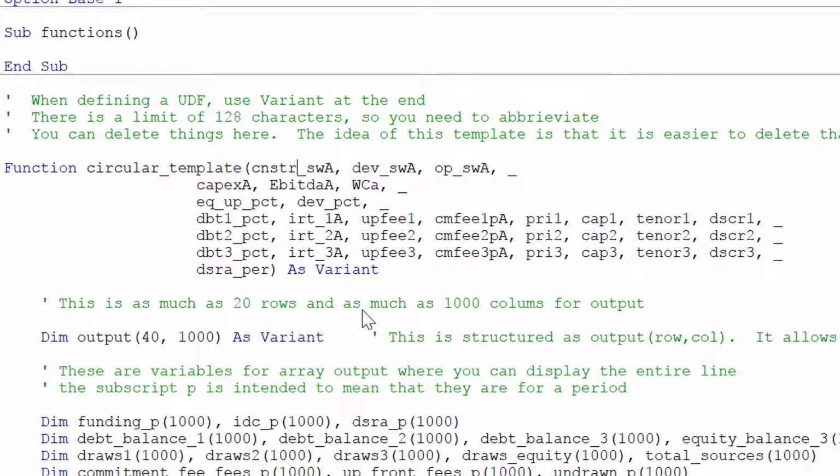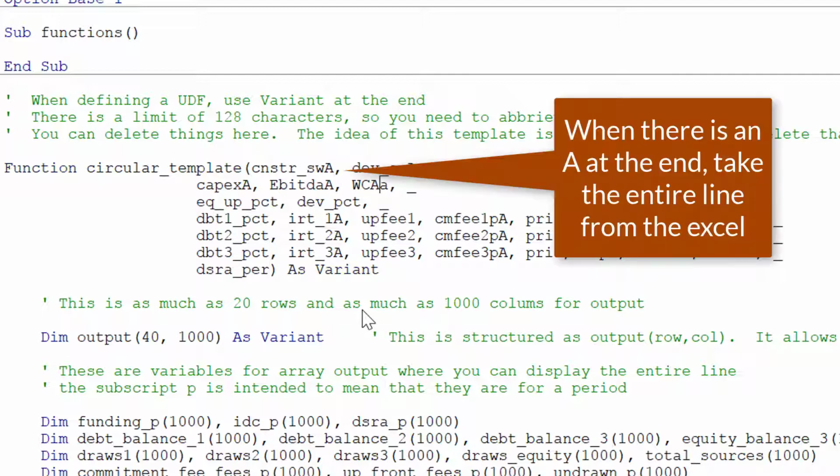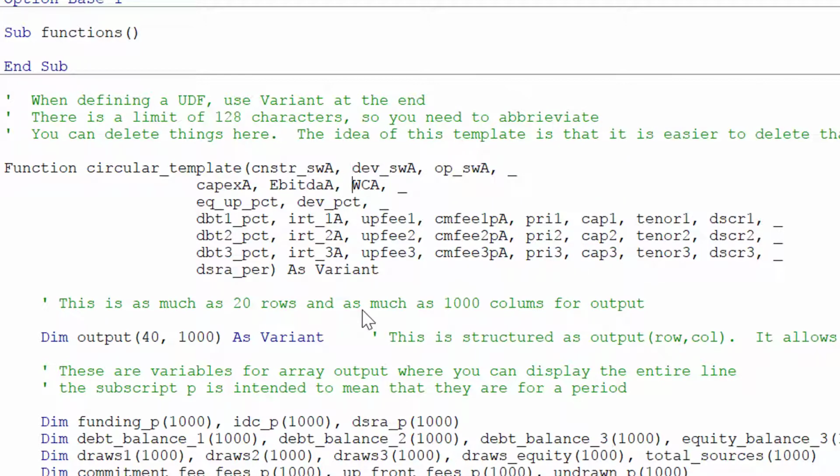And I know we're going to need a construction switch. And when I put A, I mean array variable. This is defining what's an array variable and what's a scalar variable that doesn't have an A in it. I suppose this should have a big A. That's going to be a big deal. These ones, we won't have as an array variable. Now, I put the interest rate in for debt number 1, debt number 2, and debt number 3 as an array. Right now, we won't put it in as an array.